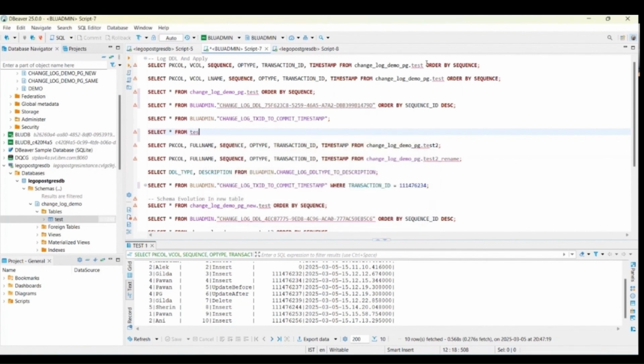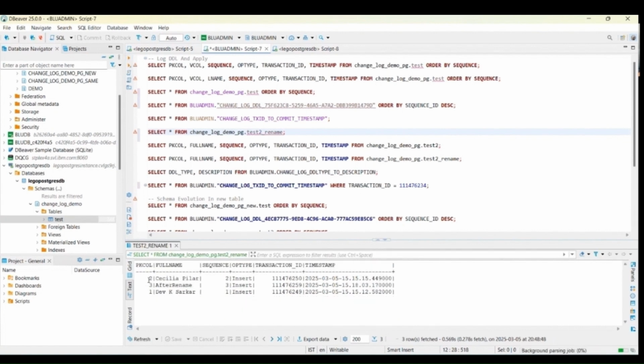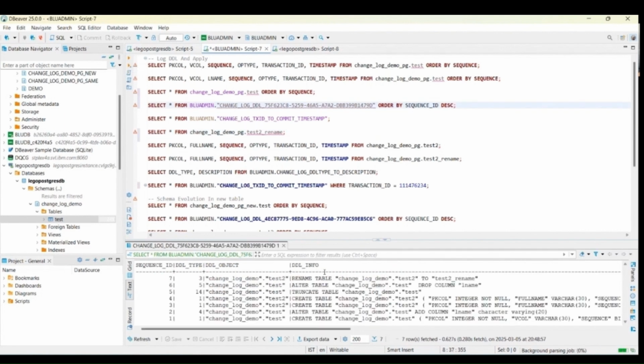Sorry, this is. You see, this table got renamed and the new record got inserted. Now let's look at the changelog DDL table. Here we can see the new rename operation got logged.